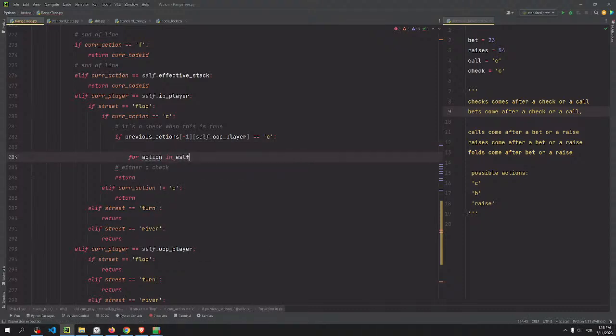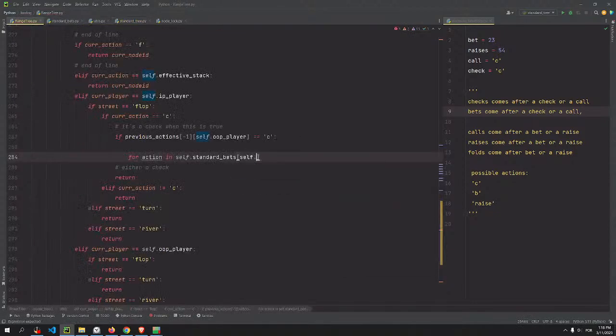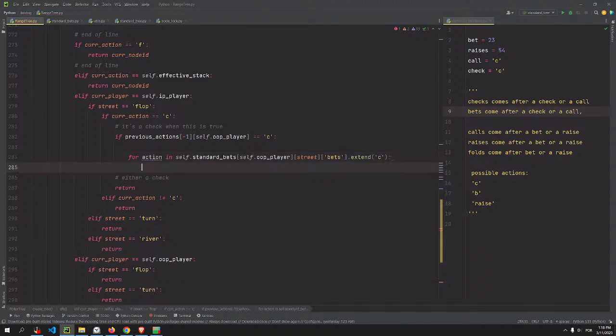So now I use the standard paths that I created there. And then I use the player, just the auto position player. And then now I'm on flop, so I use the street here. But I think, yeah, it doesn't matter because it is equal, but it's probably better to use straight. And then I use the bets because I know that when it reaches this point, it's going to be bet, and then I'm going to extend the check. Because the check is either going to bet or check after this endpoint here. And then I have to think about if it's going to change the situation. So I think this is dependent on this part here.